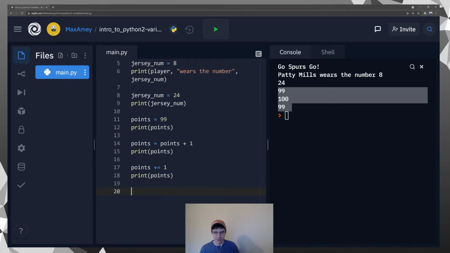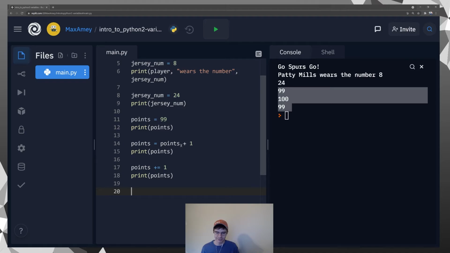And there are other operations that you can also use. If we look at some mathematical operations, one thing I want to point out is that right here we have points on both sides. So what's happening here is it's doing this mathematical operation and then putting it in the bucket of points. So it's kind of going from right to left, which I know is a little bit weird. But it'll do this first and then it'll put it in points.